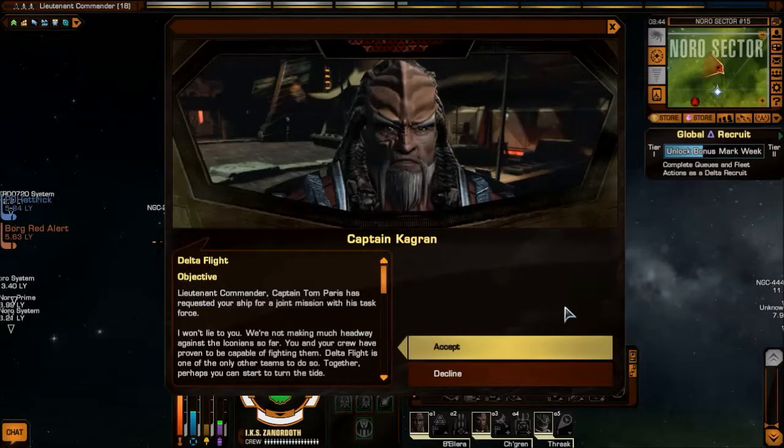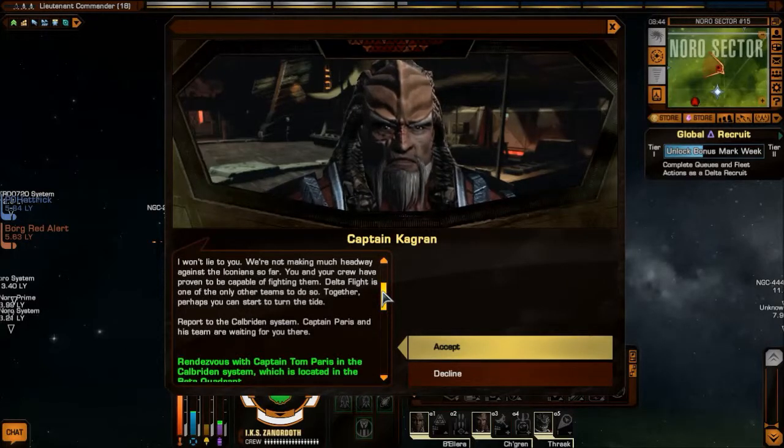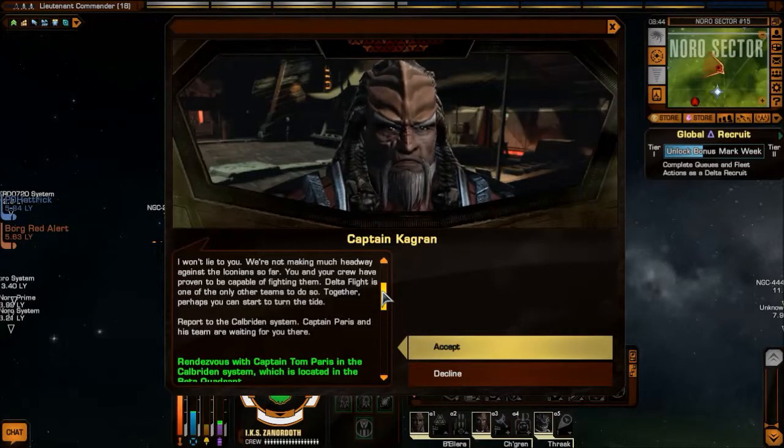Captain Tom Paris has requested your ship for a joint mission with his task force. I won't lie to you. We're not making much headway against the Iconians so far. You and your crew have proven to be capable of fighting them. Delta Flight is one of the only other teams to do so. Together, perhaps you can start to turn the tide. Report to the Cal Bryden system. Captain Paris and his team are waiting for you there. Cool.